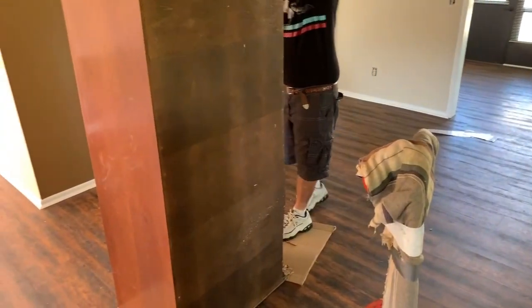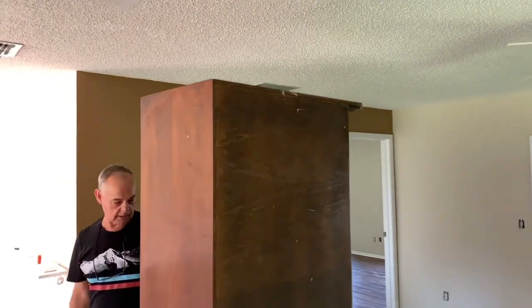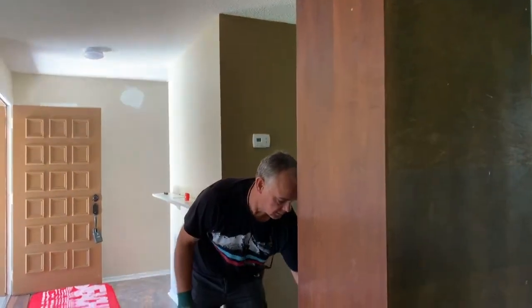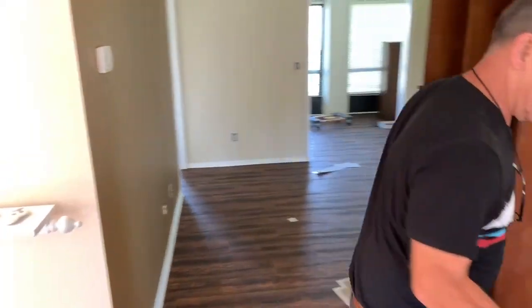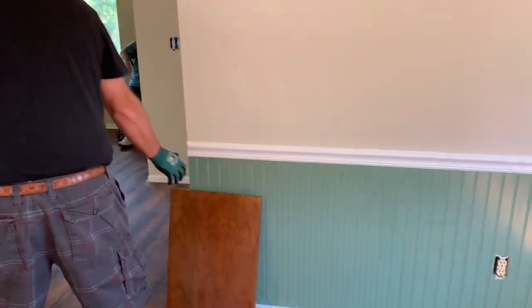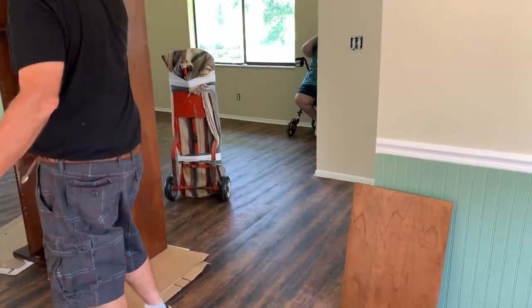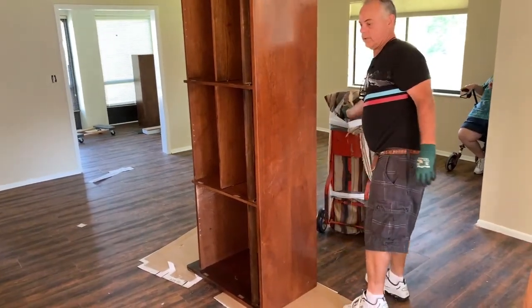Alright, well, I've got it picked up. It's a good idea to take the drawers out, because they can make it heavier. This shelving here came out, so we'll take that out so it doesn't fall and hit something. So this is what we have to go through here. I'll get my hand truck under it.